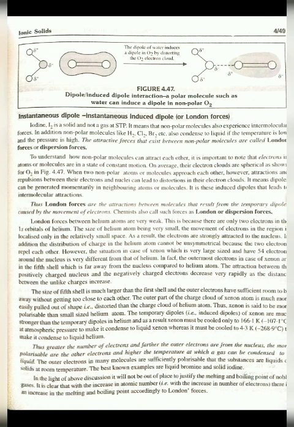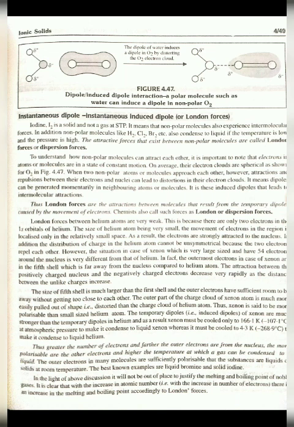When two non-polar atoms or molecules approach each other, however, attraction and repulsion between their electrons and nuclei can lead to distortions in their electron clouds. It means dipoles can be generated momentarily in neighboring atoms or molecules. It is these induced dipoles that lead to intermolecular attractions. Thus, London forces are the attractions between molecules that result from the temporary dipoles caused by the movement of electrons. Chemists also call such forces London or dispersion forces.